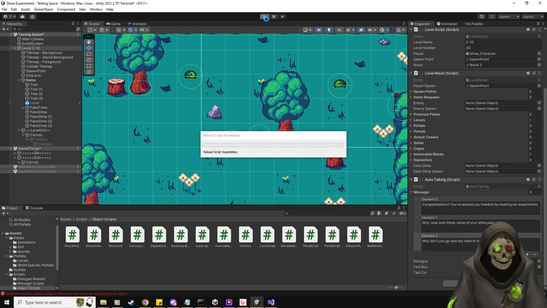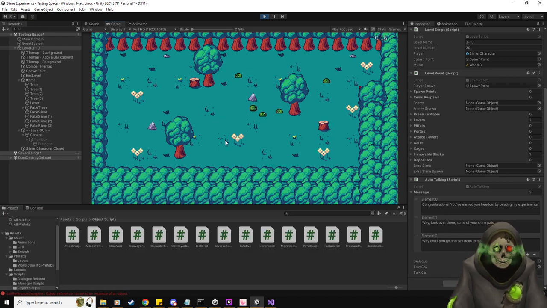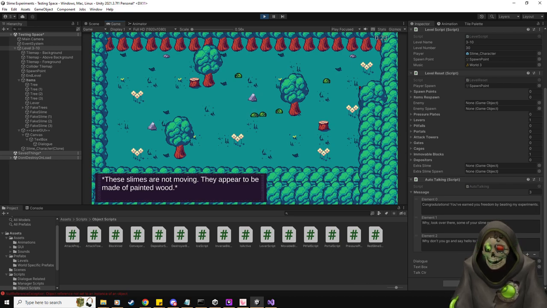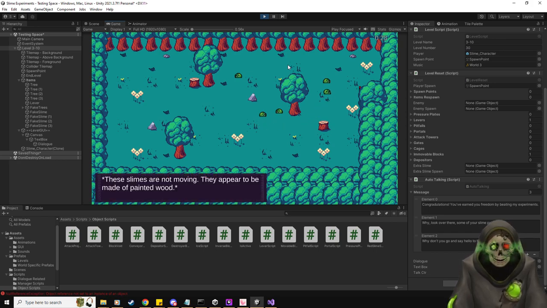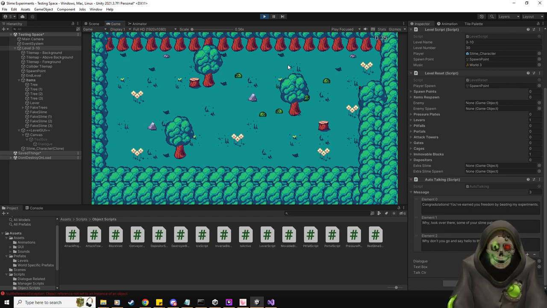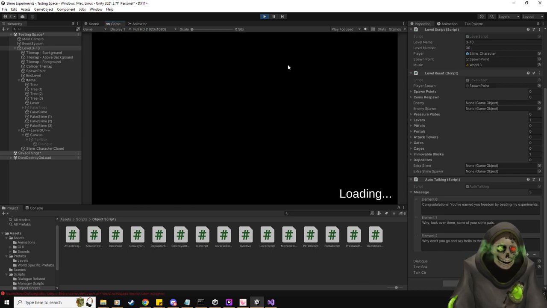Anyway, so now if we hit play, the player will spawn in. They'll move, they'll see these slimes, they'll say, congratulations, you've earned your freedom. Look over there, some of your slime pals. Why don't you go say hello to them, right? And so this would be like, oh, maybe I should go press F on them. They will, and it says these slimes are not moving, they appear to be made of wood. So I think we need to change our coroutine to maybe be 3 seconds instead. Okay. And so the player will look around and they'll see probably this lever, flip it, and then they'll see the exit and exit the level.